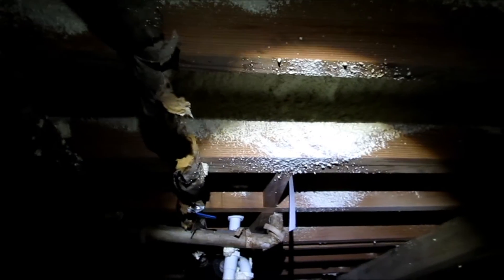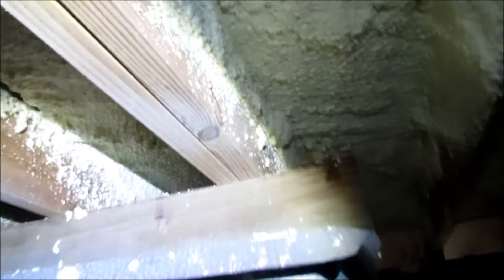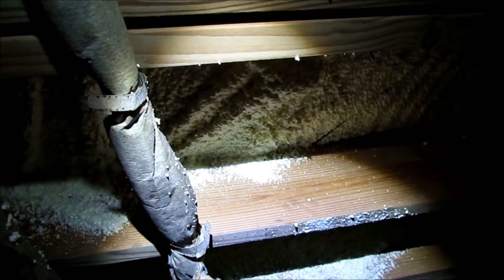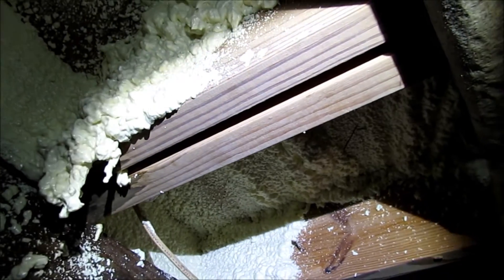Another place I'm going to be spraying is all these piers, especially around the top, the beams around the pier, and also down below the pier as well. I'm not going to spray all the floor joists because it's an expensive product and I don't really think it's needed — as long as it's sprayed along the outer perimeter, I'll probably come out about a foot down each one of these support floor joists.